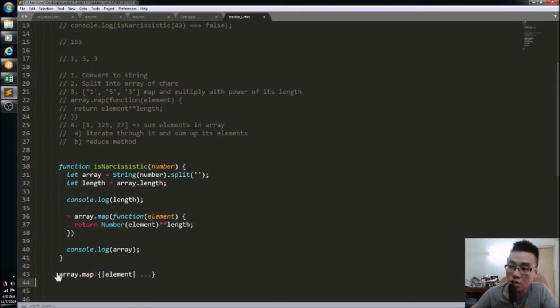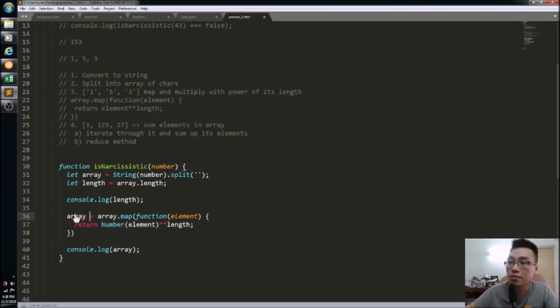This version mutates the original array. In JavaScript, the map just returns a new array. So what we have to do in this case is reassign the local variable array to the return value of the map method that was called on the array.